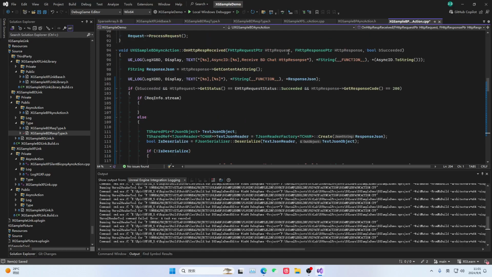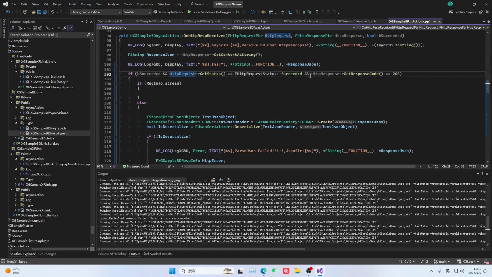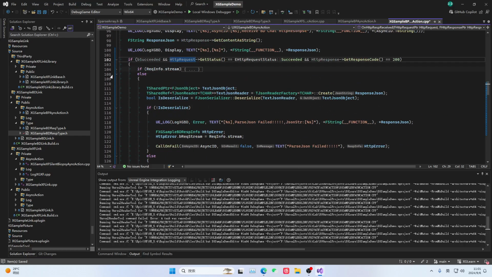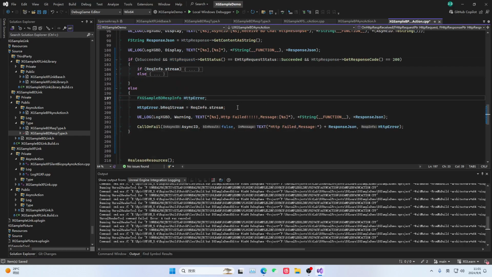Okay, now let me summarize for everyone. This part is very long and very complex. We should write it as a method, but we didn't write it that way because writing a method might require writing this again. Things like header files are more troublesome. We'll just write it all in one function. First, after entering, we print out what the data actually is. Then we check whether this itself is normal.